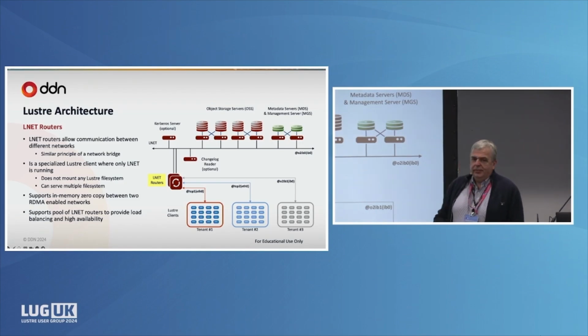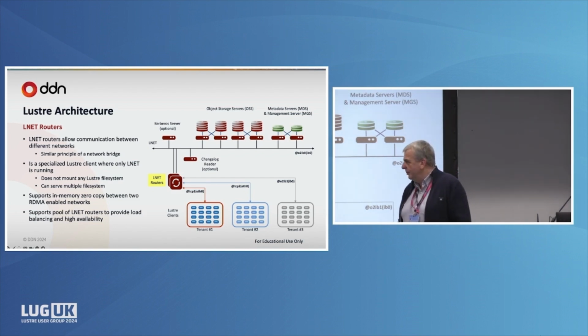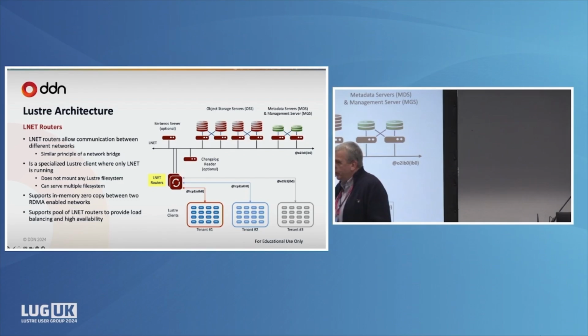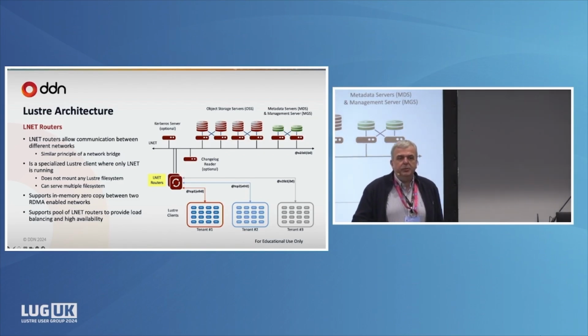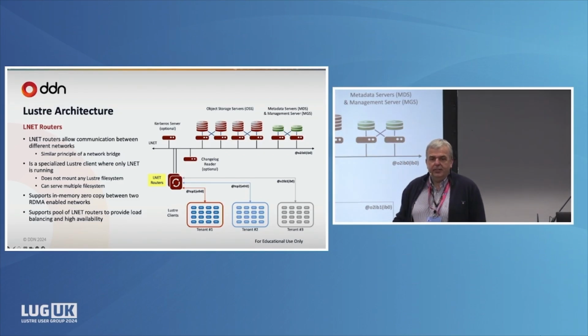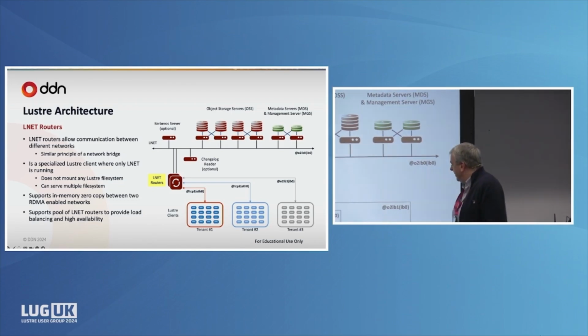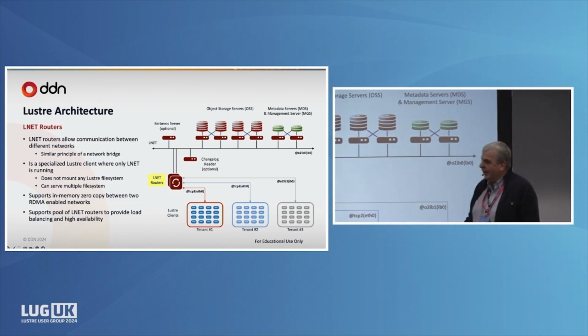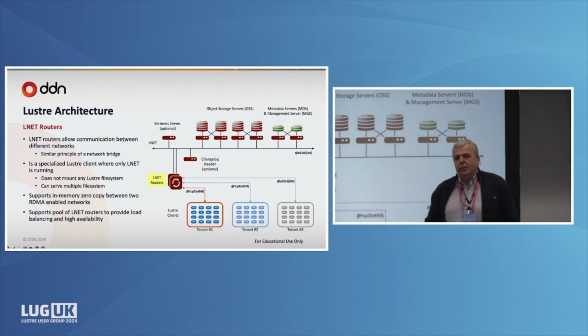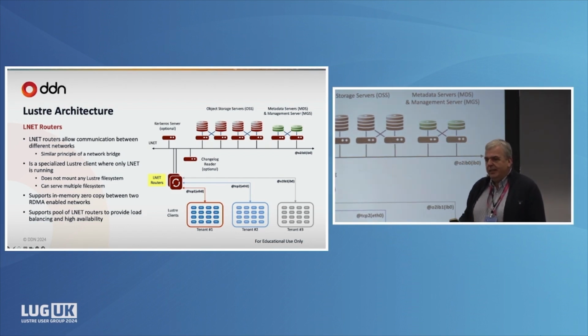With LNet routers, think of them as simply bridging components, similar to a switch. So you could have InfiniBand on one side, and on the other side, you can introduce a new technology which may not have been there when you initially purchased your supercomputer, but you want to incorporate other technologies as these are delivered. With LNet routers, you can now bridge between InfiniBand and, in this particular case, TCP over here. So tcp0 is Ethernet. You can have both InfiniBand and Ethernet in the same environment, all because of these LNet routers.